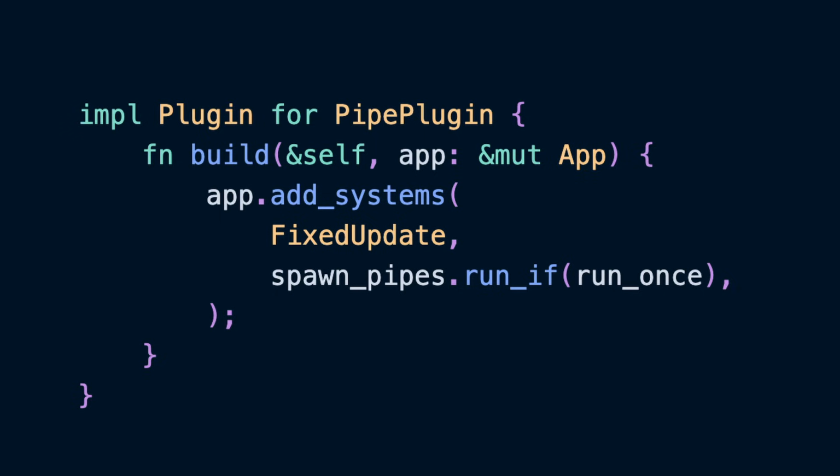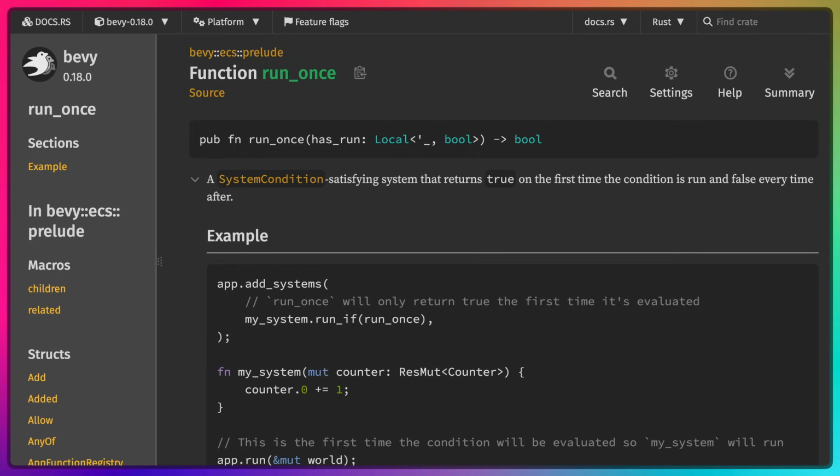We know we'll already have to spawn many pipes, so we'll start off immediately by adding a new spawn pipe system to fixed update in our pipe plugin. Normally this would run many times, but we can use a condition to make it only run once. This is a built-in condition and is called run once. These conditions are basically systems that return a boolean, which means internally run once keeps a bool that is set to true the first time the system is run and prevents running the system every time after that. This also means our spawn pipes system only has to care about how to spawn a pipe, and it doesn't have to deal with configuring itself to spawn at specific times.